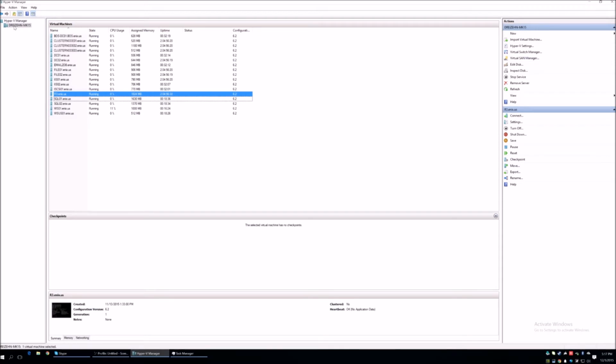The reason I'm making this video is because I had a little bit of a problem with guest services not running on the VM, and that was just because I had to enable it. So if you're having problems where you have to cycle the network adapters off and on, you'll just want to make sure that the guest VM services are enabled under settings, and I'll show you how to do that in the first minute of the video.